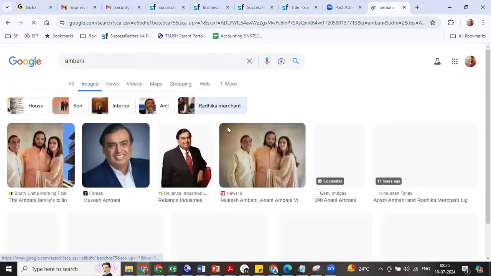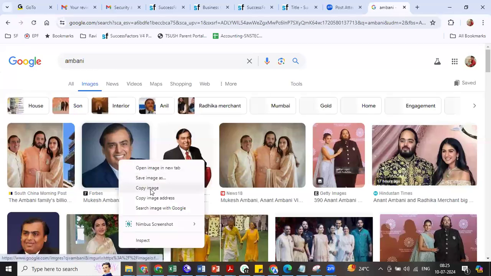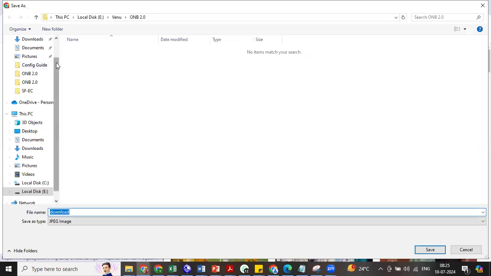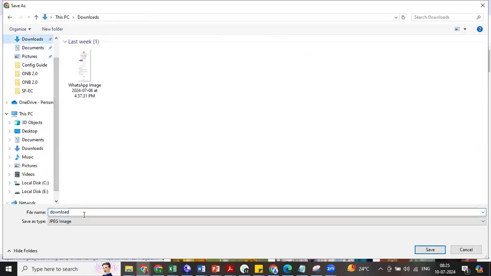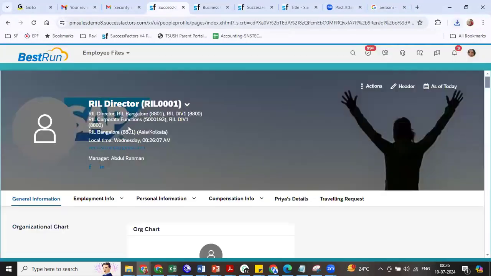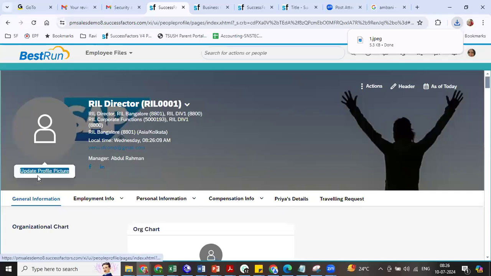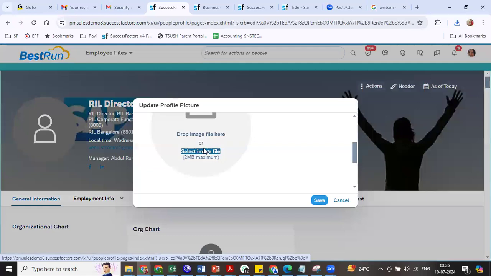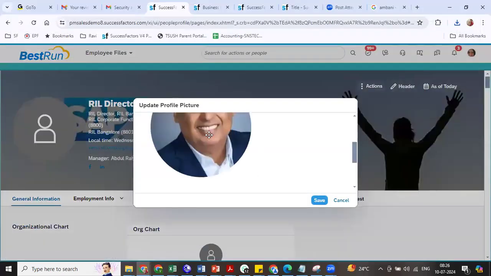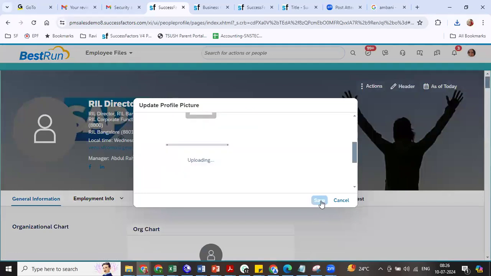Just add some picture. Okay, now I go to RIL director here. Upload profile picture. Can upload profile picture for this employee. Save.